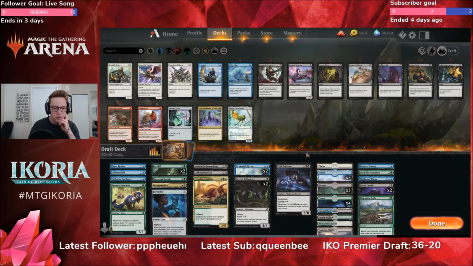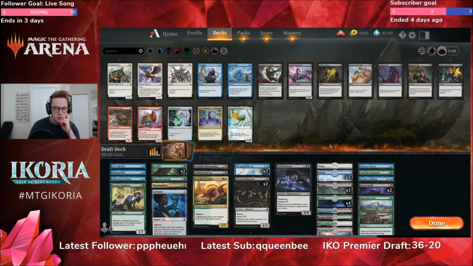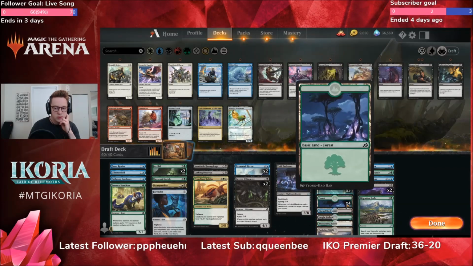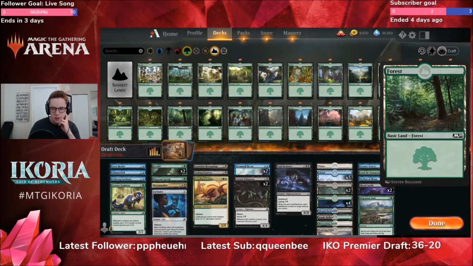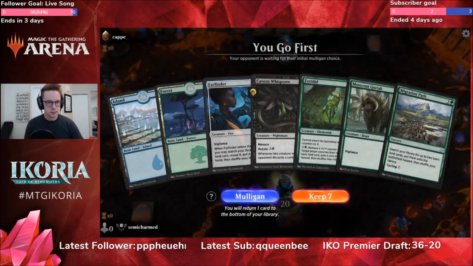Because the most important thing is to get Fertilids and Migration Paths happening, so that single green mana is going to do a lot for us. 7, 5, 6, 7 blue sources. 4, 5, 6, 7 green. I think I'm going to cut a Swamp for a Forest. Panther's a bit awkward. We might need to give up on the Panther. Anyways, let's try. We go first.